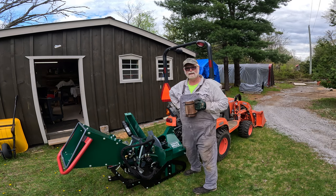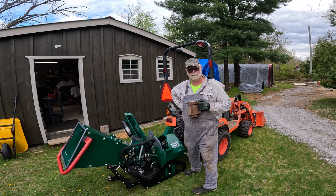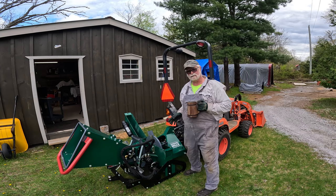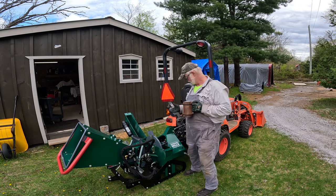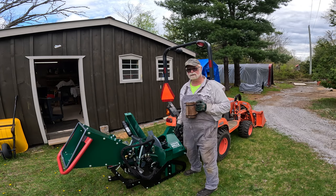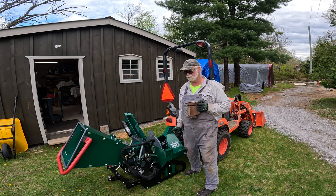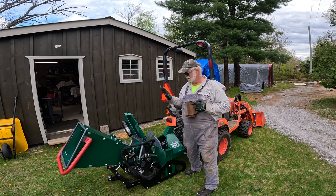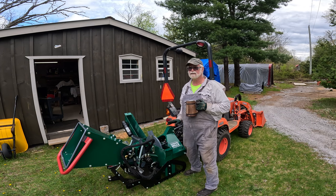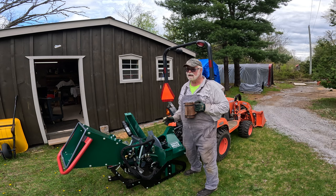All we need is some weather that's going to let us do it. I think we've got rain coming in for a couple more days. Boy, things have been wet. So if you folks have had any experience with the Woodland Mills wood chipper, this being the WC46, I'd really love to hear from you. Let me know what you think, if you've got pros and cons, any watch outs I should be looking for. I would really appreciate it. As I said earlier, this is the first time I have operated a PTO driven chipper. So far, early impressions, I like it.